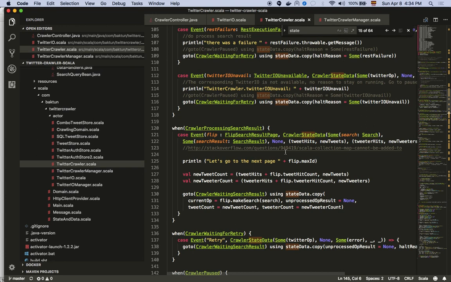You just think in terms of what the actors are, what messages they have, what state they have, and how the actor reacts to a message. That's all.